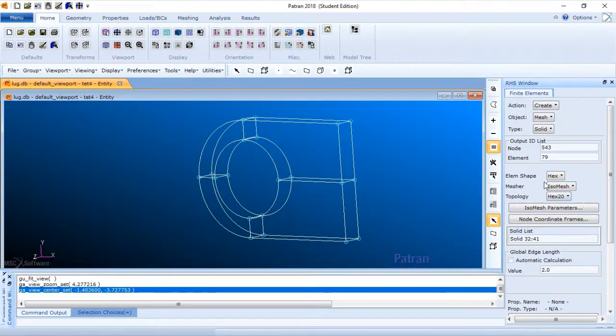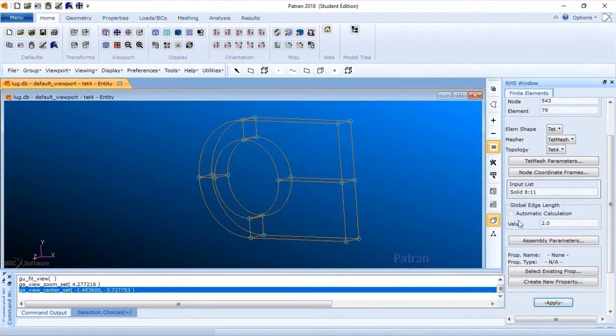We're gonna select TET, TET mesh, and TET4. Our solids, we're gonna select them all, and automatic calculation gives us 0.86. We're gonna round it up to 1.